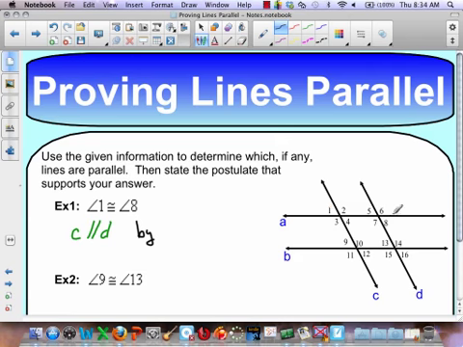What type of angles are 1 and 8? Alternate exterior angles. Very good. Alternate exterior angles. So Morgenstone, what about number 2? 9 and 13. What two lines must be parallel? So B, C, and D, yeah. So C is still parallel to D.